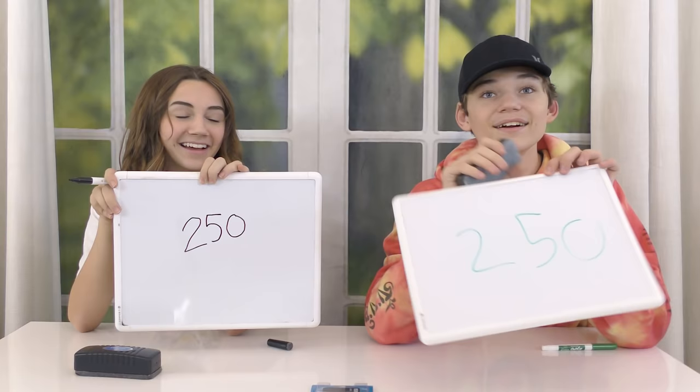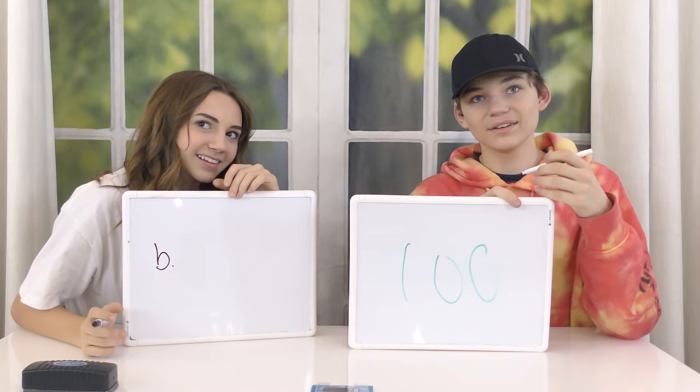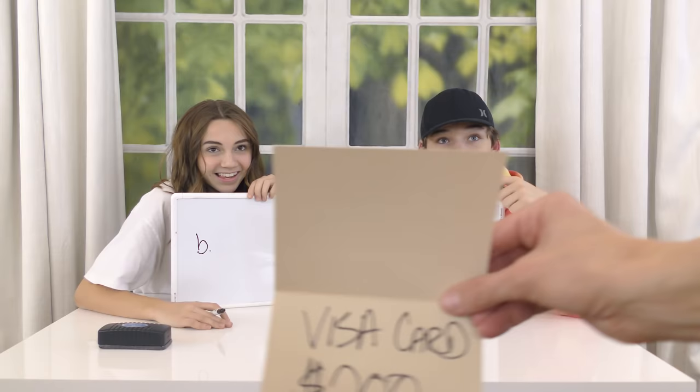So what do you do? That's like the half. Rock, paper, scissors? Rock, paper, scissors! Give us three options for what's in it. Is it 250? And then we'll guess. Okay. 100, 200, or 300? Alright, I guess B, 200. I guess 100. B is like the second option. 200. Okay, so Kayla says 200, Tyler says 100.